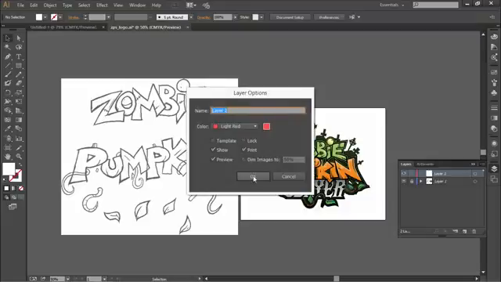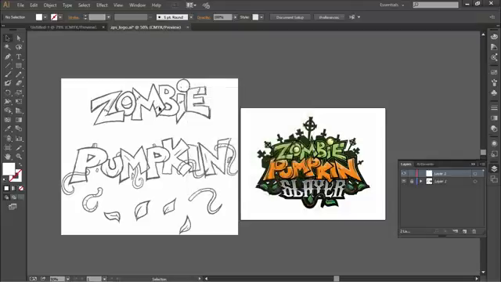It's almost like that's your tracing layer? It's like a tracing layer, absolutely. So you can bring your sketches in and then use it as a tracing layer. And I use that not only for logos, but for all the characters I make and the different things.